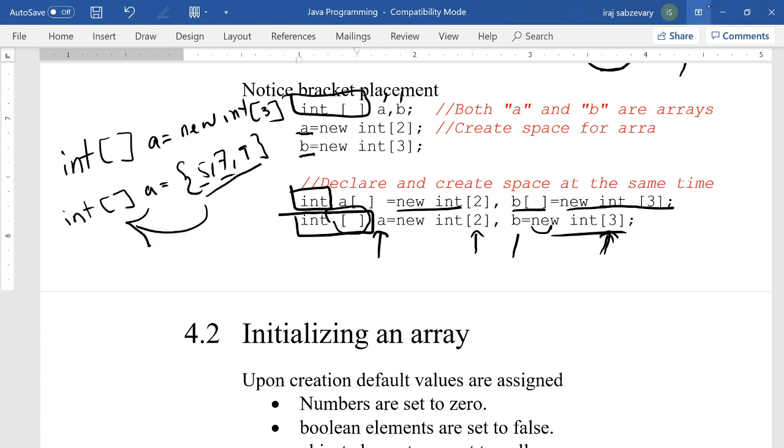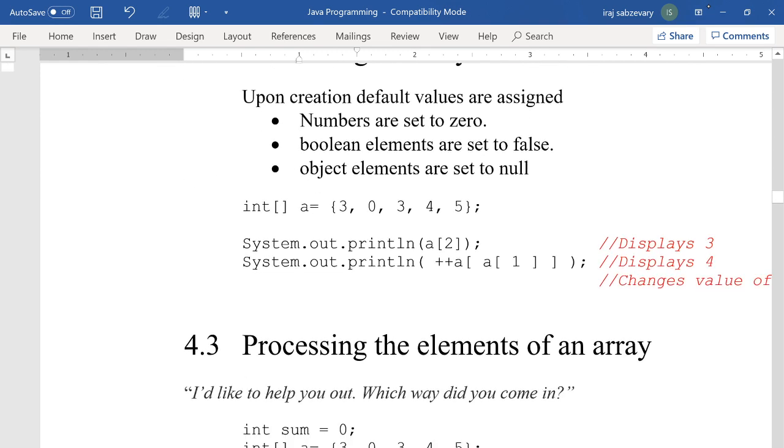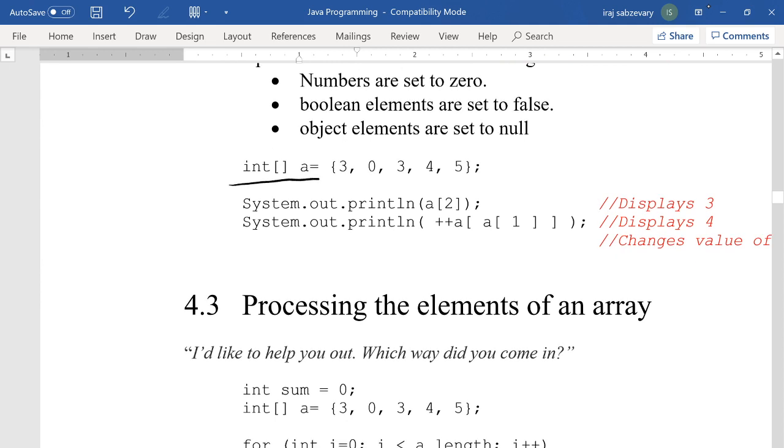So the size of this array is what? 3. So if you initialize and declare at the same time, you don't need to do the new. It does it for you, and it also gives you the size. So here's the example right there.